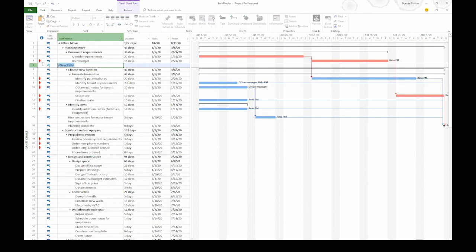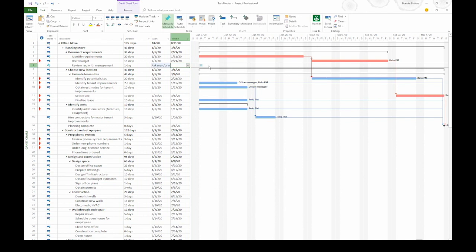So now let's name the task, and that's going to be Review Requirements with Management. Once I name it, I can press tab to go to the duration cell. It's going to be a one-day meeting, so I type in 1D and then press tab to go to the start cell. Well, at this point, I don't know when this is going to start. I have to talk to the manager. So let's just add a note to say that I know I need the task, but I don't know when. So I add the note, and when I press tab, now I can see the note in the start cell.